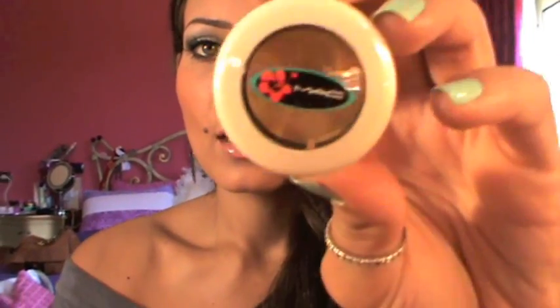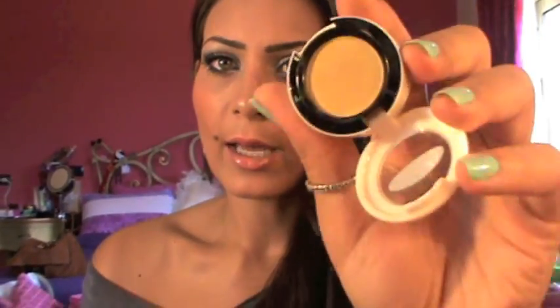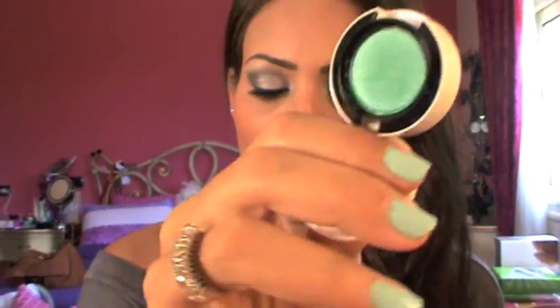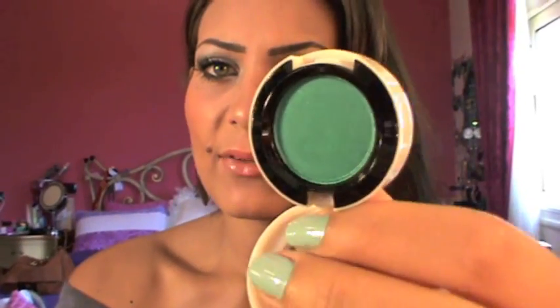Also, I picked two colors from the eyeshadows. One of them I really don't like, which is Sun Blonde. I ordered it online — I thought it was going to be a gold color, but it looks more of a dirty gold. Not impressed with this at all. And this is Surf USA — I love this color. It's such a pretty color which reminds me a little bit of Steamy. It's a very, very pretty, more green color. And here's a swatch.